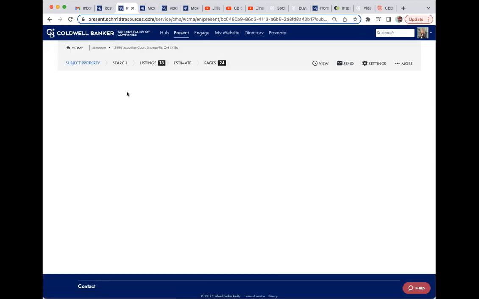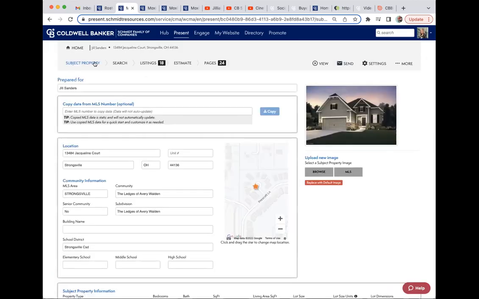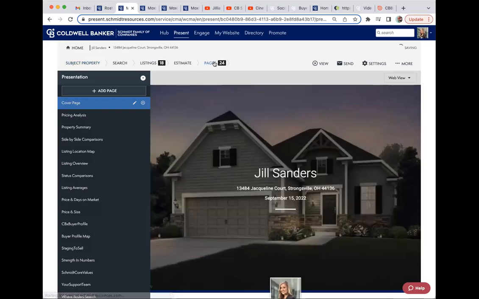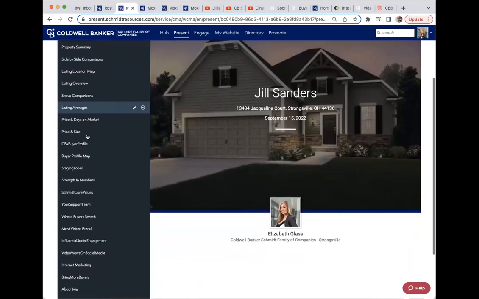Again, the same exact 5 steps align. It'll take you through these 5 steps as we showed in Moxi Present 101, Part 1. It's going to take you to this pages page at the bottom, at the edge. Okay. On the left is where all of our pages are loaded.